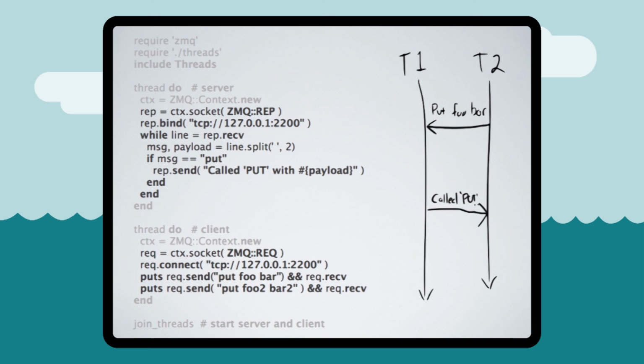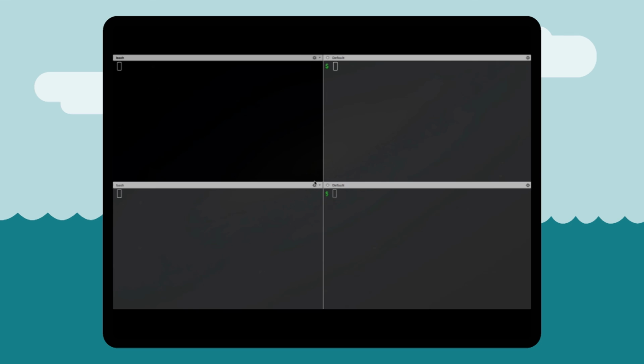And this is exactly what it looks like. We've got our server here, we've got our client here. The client sends to the server, and the server sends back, hey, I called put. And here's what it would look like. Yeah, that's it. It's not magic. But the important thing is the fact that I was running them locally is almost irrelevant. I could easily put these on two completely different machines.